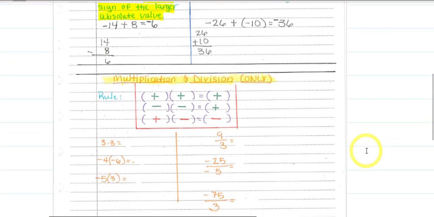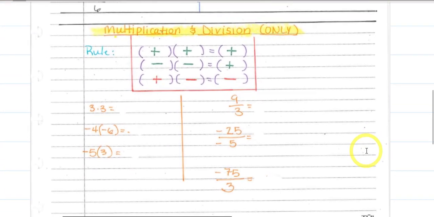Then down here, everybody's favorite, the multiplication and division. So we've gone over this before. I know you have this in your notebook elsewhere. I'd like for you to have it all on one page, especially since we're going to be doing this now with fractions and decimals. You want a quick reference. So we've already talked about this box here. We know that this box applies for multiplication and division, only multiplication and division, not addition and subtraction. How many of you guys have tried to apply this to addition and subtraction? I know we've gone over that in class a few times.